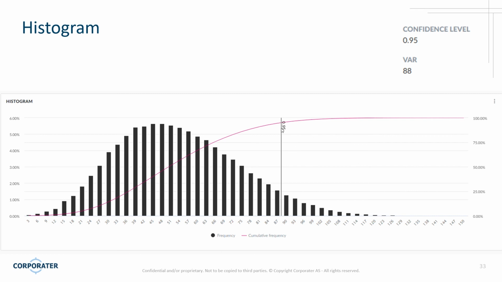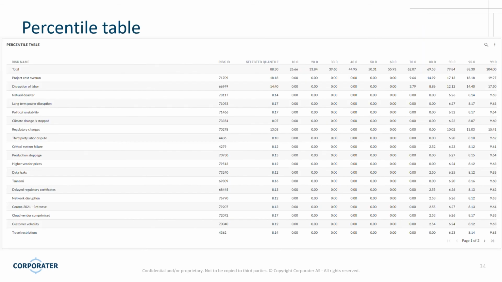And as we've said, here we know that 95% of the values are less than our value at risk, are less than 88 million. Which means, again, we're 95% certain our value at risk is 88 million. And we can also break these down into other types of percentile tables. At 95% certainty, you can see that we're at 88. If we want to be 90% certain, we're closer to 80. At 80% certain, we're at about 70. So you can see how the data fits together at different levels of certainty.